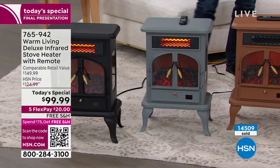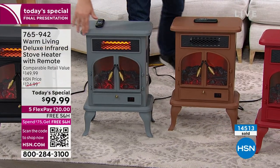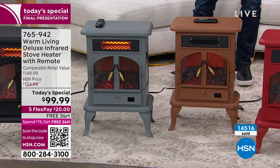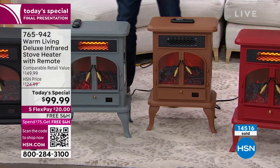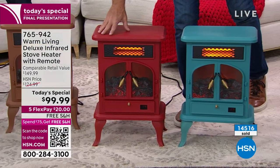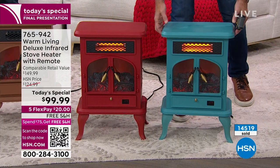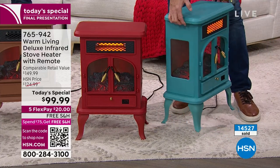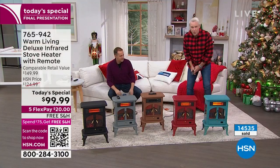Let's go through the colors. Gray first — the gray is fantastic, it pops, works with anything. I love the copper. The red is great especially around the holidays. And then the peacock teal — you'd be proud to own it. They're all three-sided on purpose so you can see it. If it's floating out in the center of a room, you're going to be able to see that flame effect from those three sides.